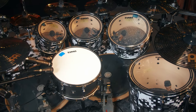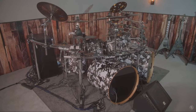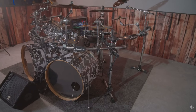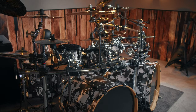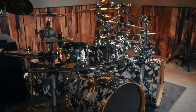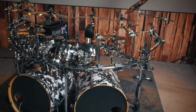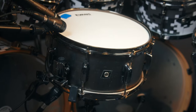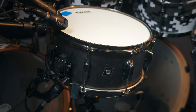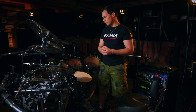If I remember correctly, I bought the shell set when I was 18, so it must have been 2005 or something like that. It's a Tama Superstar Hyperdrive. I bought it as a 7-piece — 3 rack toms, a floor tom, 2 kick drums and a snare. It was a wood snare and I replaced it with my Tama Metalworks 13x6.5, which is the snare you've been hearing in probably all of my videos. I love that snare.